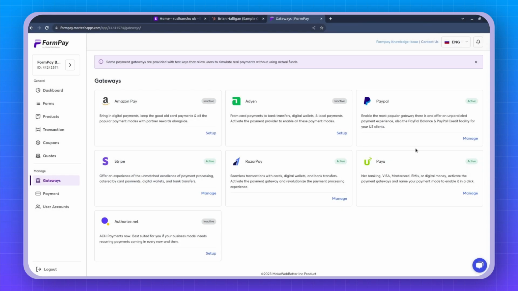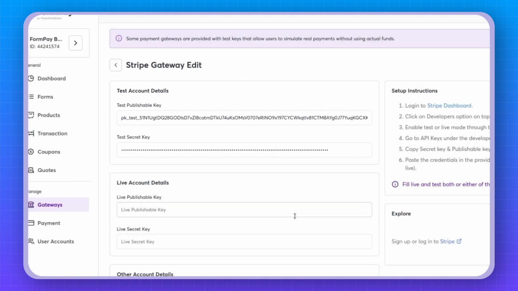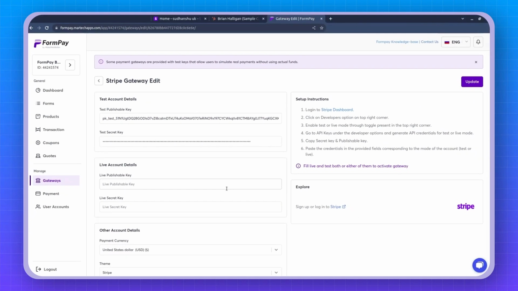These gateways are showing active because we want clients to test easily, and some customers are not able to set up a gateway that easily. We want them to explore the dashboard without having to set up the gateways first. So we provide some basic test keys from our own test accounts. Don't worry, it's not a security issue. These are just test account credentials, and you can test creating different forms and payment links with these gateways, and it would work just fine.